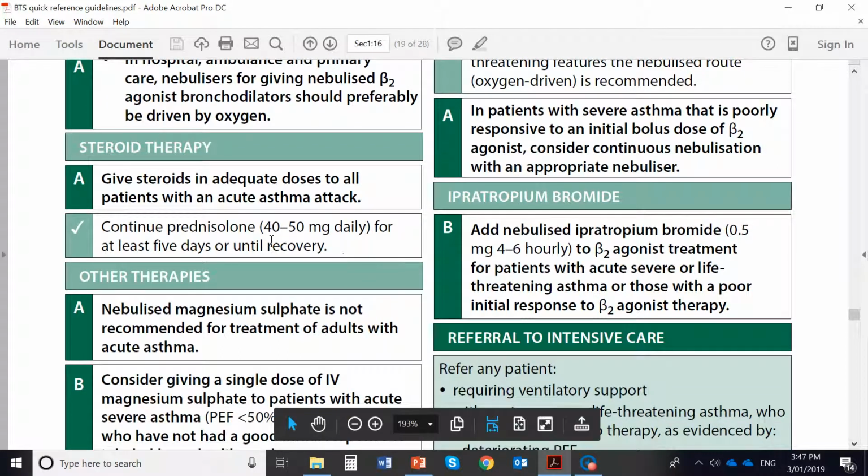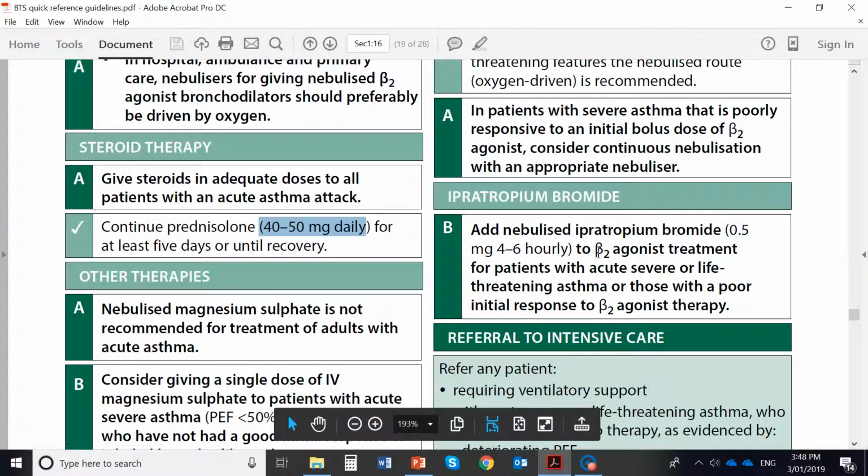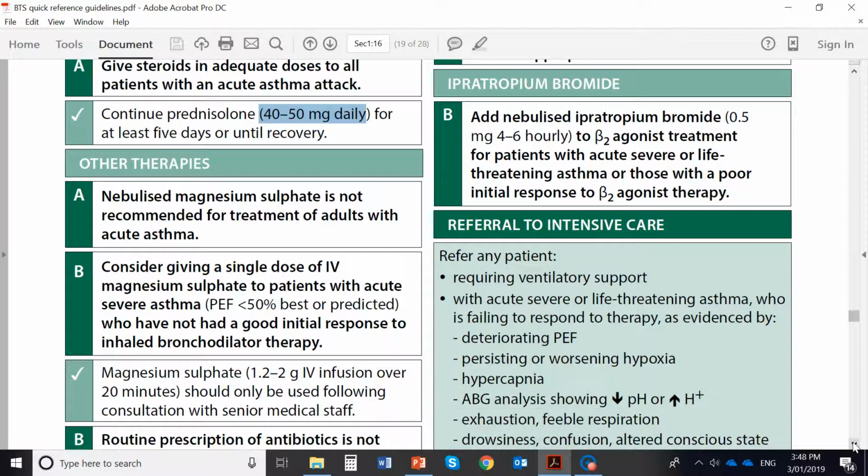If they cannot take 40 to 50 milligram of oral steroid because they are unable to swallow, you can give them IV hydrocortisone. The importance is that they need to get systemic corticosteroid in their body as soon as possible. Patients who are not responding well to beta 2 agonist, we use either magnesium sulfate IV as well as ipratropium bromide. So we give them Atrovent, which is a SAMA. We mix that with beta agonist and we give them 0.5 milligram. It's not usually continuous because it's longer acting compared to SABA or Ventolin. So we give it less frequently, maximum every 4 hourly, or more traditionally 4 times a day, every 6 hourly.